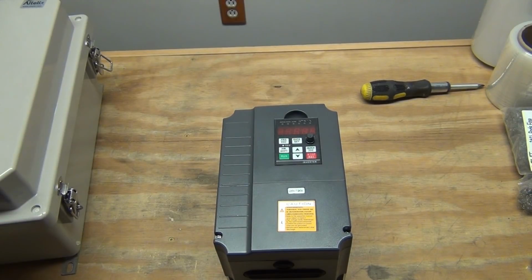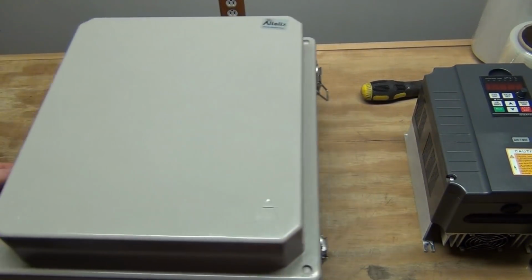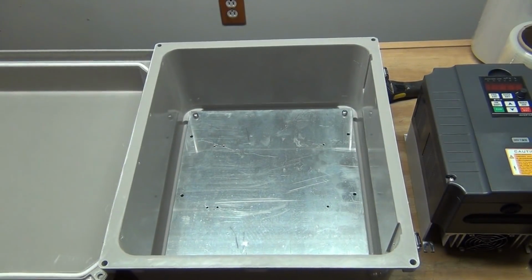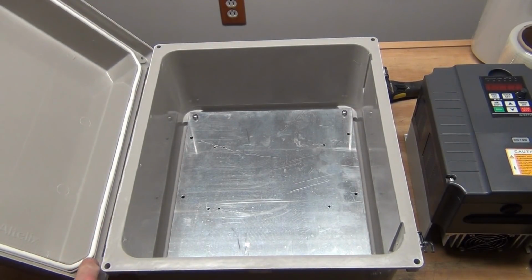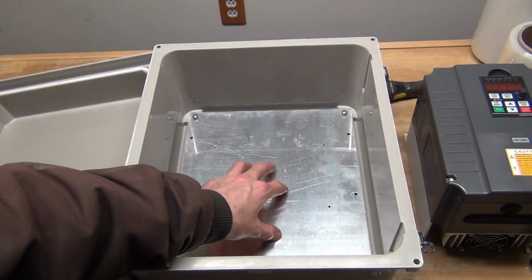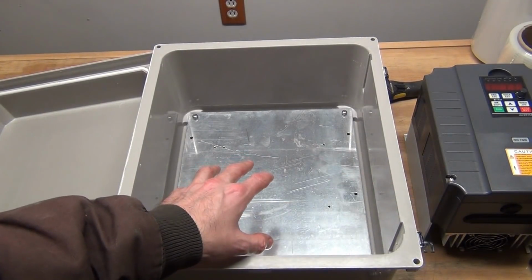That's why I am mounting it. Well, it's susceptible to, you know, it's an electronic instrument, so I have to be careful, keep it away from vibration and moisture. So what I did is I got this outdoor enclosure for it, and this is a fiberglass reinforced plastic box. Nothing exciting, but I had to get something like this that would keep the rain out. That gasket in there hopefully does the job, and it has an aluminum mounting plate on the inside, which is nice. I could directly mount that in there, bolt it in place.